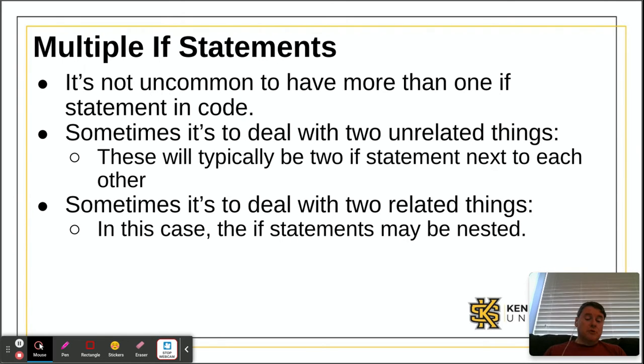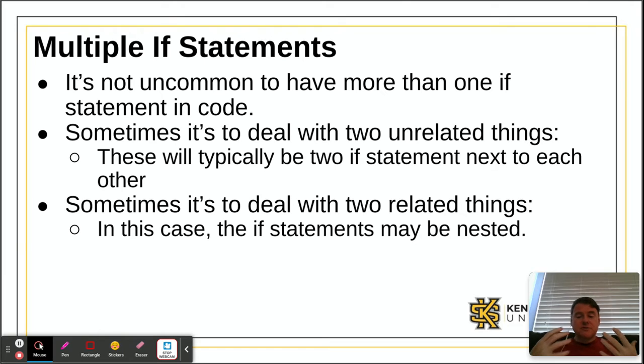So that brings us to multiple if statements. Each individual if statement can detect one thing, and you can either do code based on it or not based on it if you have an else at the end. So check a condition, and then if the condition is true, you do one thing. If the condition is not true, you do something else if there's an else.